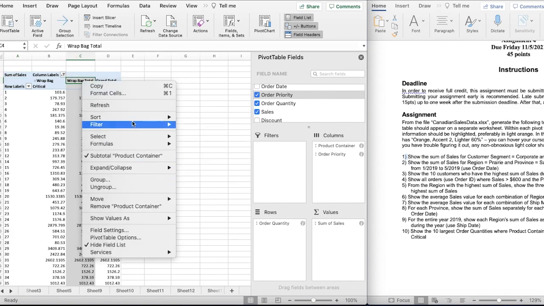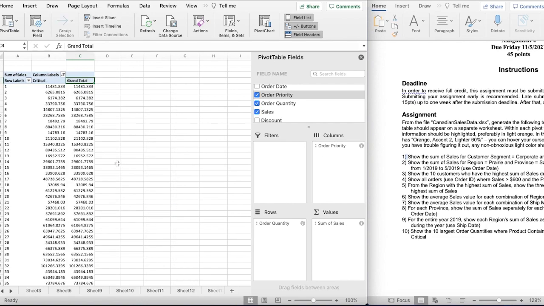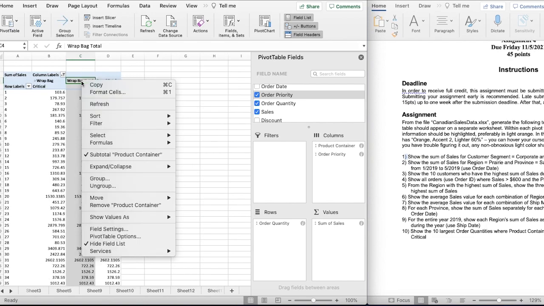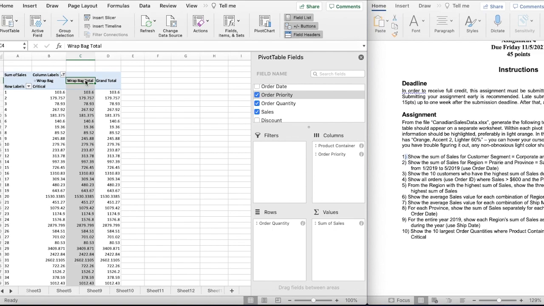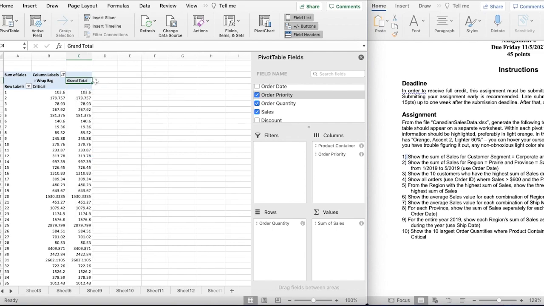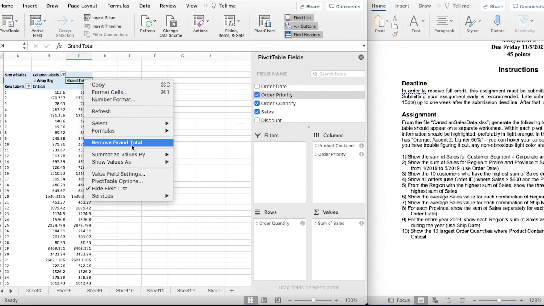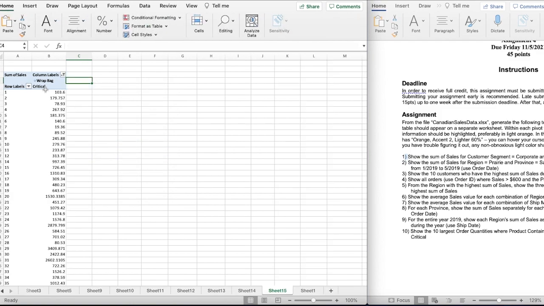You could remove these totals. Hit subtotal product container, don't hit remove product container. If you hit remove product container, I believe it's just going to get rid of that right there. And yeah, it actually does. So don't do that. Hit subtotal product container. But this one you could put remove grand total.